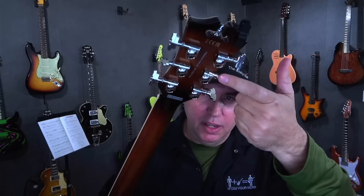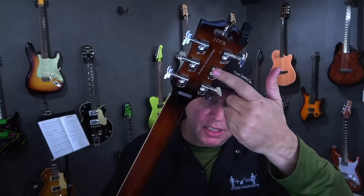You have Grover Imperial tuners, as you can see right here. And since we're looking at the back of the headstock, you can also see it's made in Indonesia. That's one of the things that made it appeal to me, because acoustic and hollow body guitars in this price point are generally made in China. It's very rare to have them made in Indonesia or Korea anymore. And I still believe Indonesia is just banging with quality right now — they're putting out some of the best guitars in the market for the price.